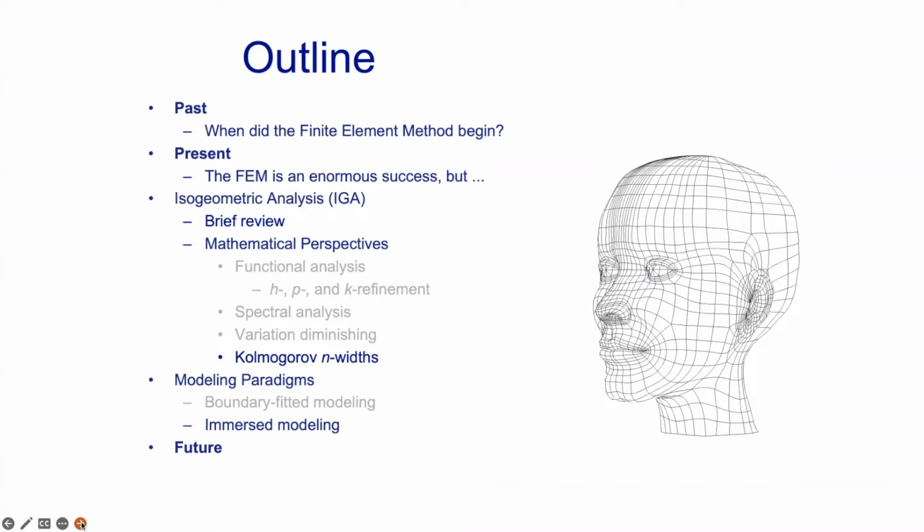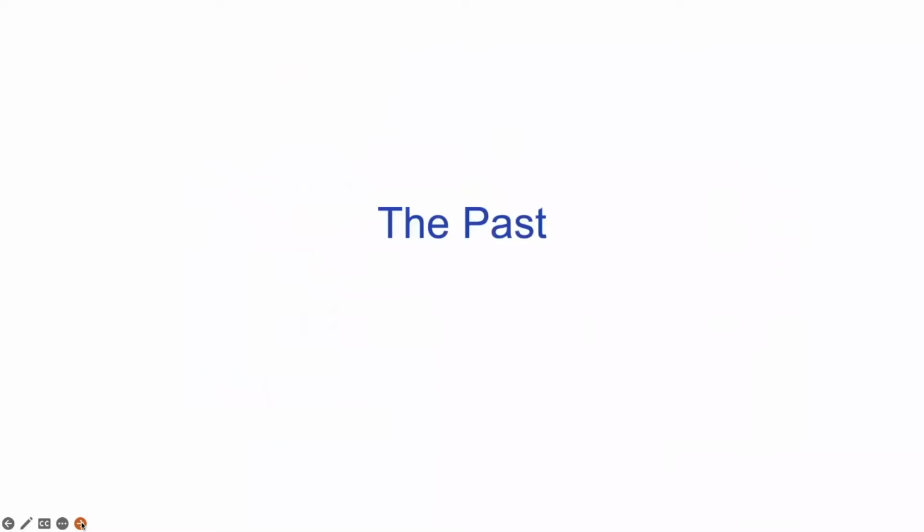In the spring, I talked about modeling paradigms, boundary fitted modeling and immersed modeling. Boundary fitted is classical. It's been going on in finite elements and isogeometric analysis for quite some time, of course. I'm going to focus on immersed modeling and show you some new applications that you didn't see before. And then we'll talk about the future and what may be happening as we go forward with these methods, finite element and computational mechanics, of course.